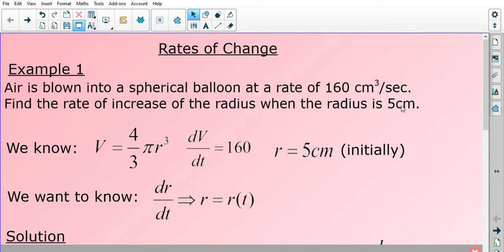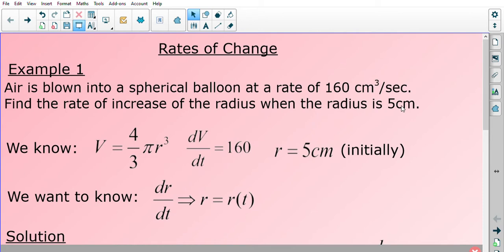Okay, so rates of change is when we want to work out, if something else is increasing, then due to that, what is possibly the rate of change in something else? Would something else increase, decrease, stay the same? How can we get an expression, a mathematical formula to work that out? Okay, so let's try and work out this question.